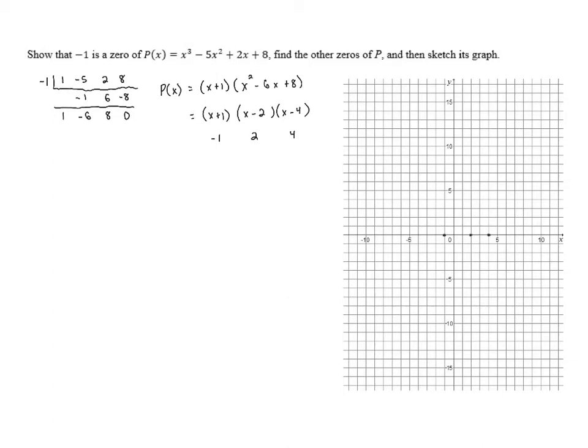We also have a y-intercept of 8 because the constant term gives us the y-intercept, so that's going to be right here. Remember that we wanted to know in between these intervals whether the function was going to be above or below. We can see that in this interval it's going to be above just because of the y-intercept. For this one right here, we can evaluate the function at 3 to figure out if the graph is going to be above or below.